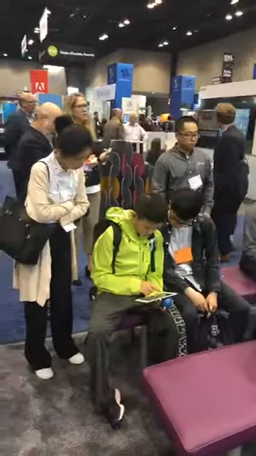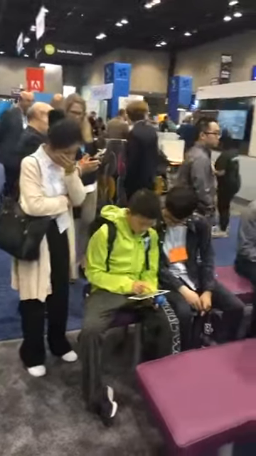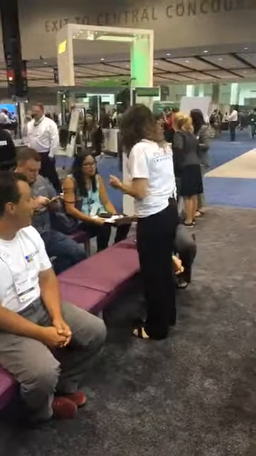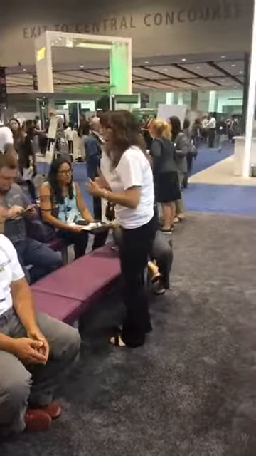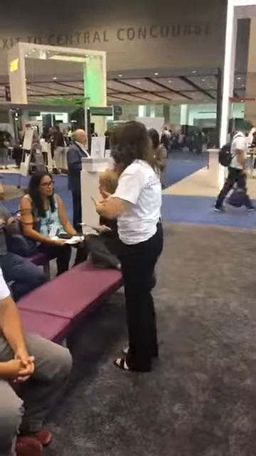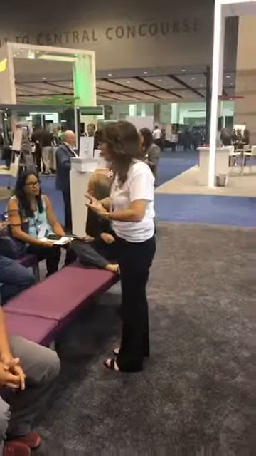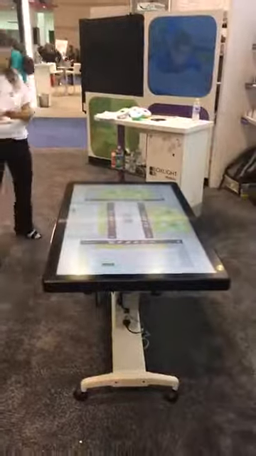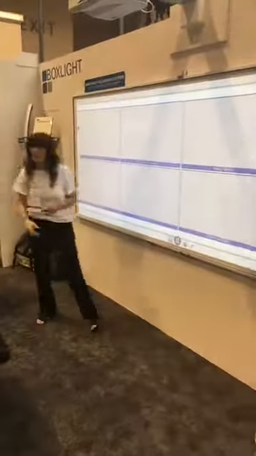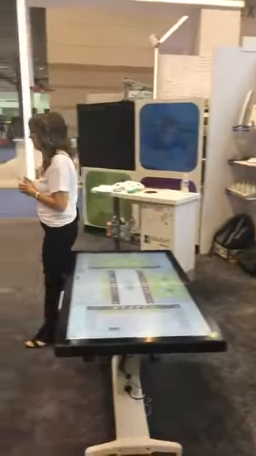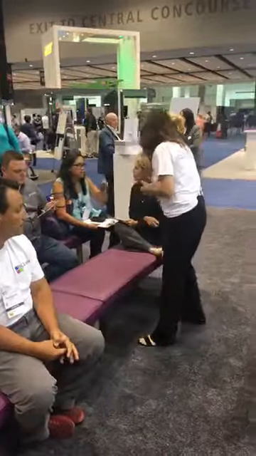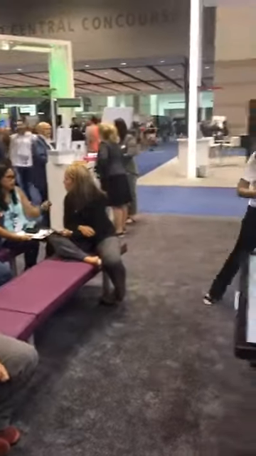I want you to notice that in the front of the room, because I have my projector on, you can actually see what each of my students is doing. If I were actually in the classroom, I'd either attach with my teacher iPad so I could see on my iPad, or I'd turn off my projector and go to my computer, or I also have the option of clicking and covering up the screens so you can't see each other's work. But I like to be able to monitor to make sure that you're on track, that you're doing what you need to be doing, and that it's making sense.